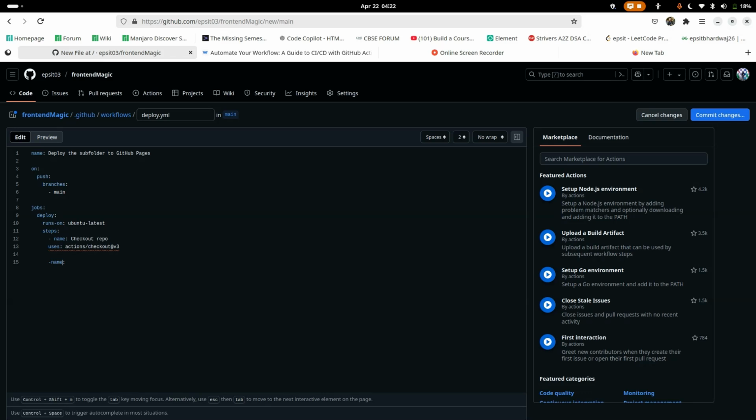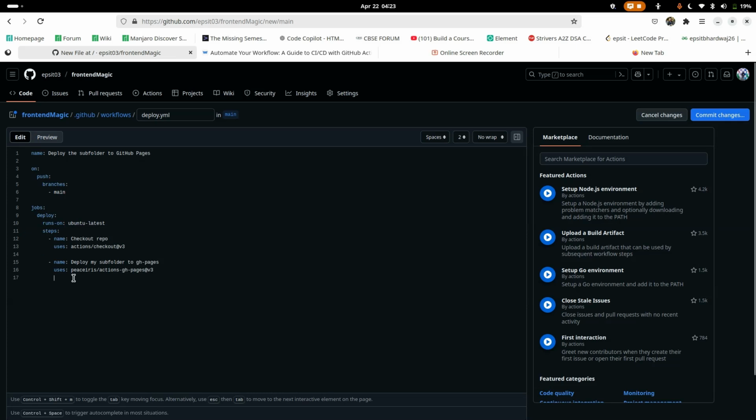Indentation is necessary. Let's name this one deploy my subfolder to GH pages, and it uses peaceiris/actions-gh-pages@v3, I guess.